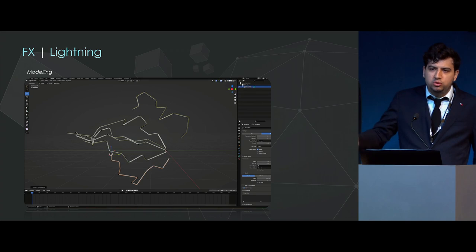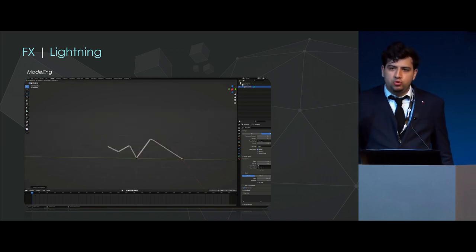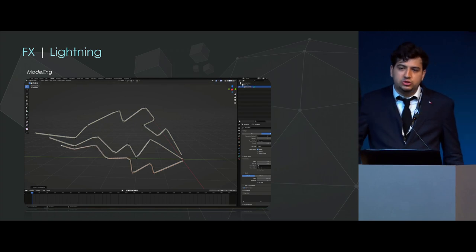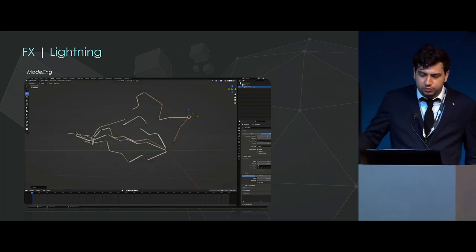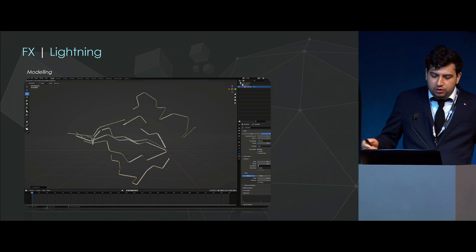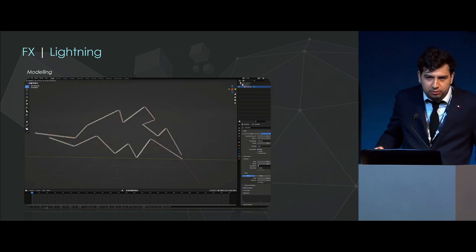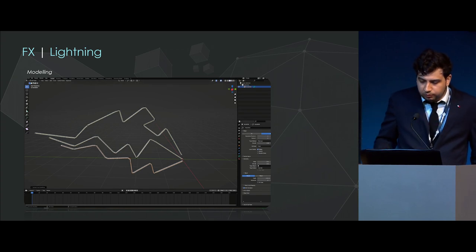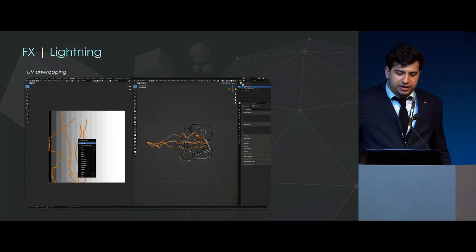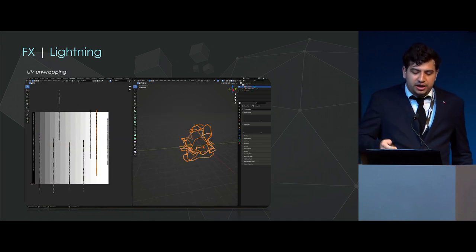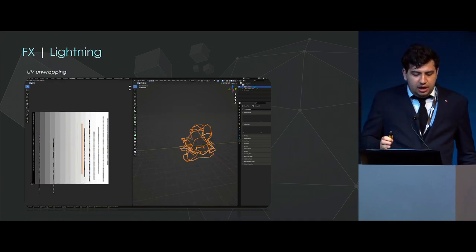The reason why we would do that is so as to be able to control procedurally the resolution of each curve. In real-time applications, performance is always an issue. We create the main curves, the ones that you see in the center here, and the flyaway curves, which are less probable to be visible. We convert it into a mesh and then unwrap in a 15-column sheet. We'll see why in a little bit.